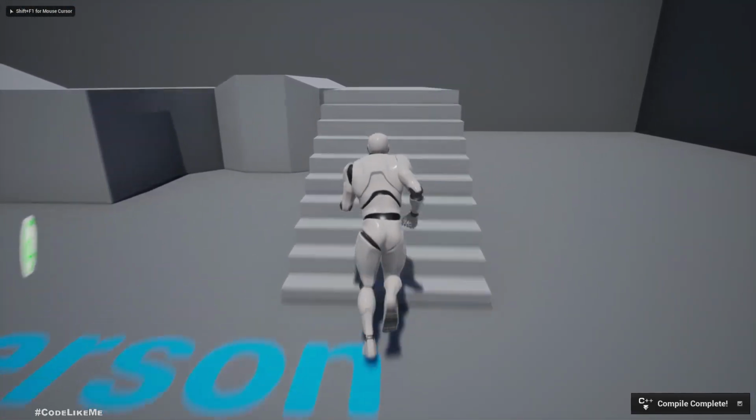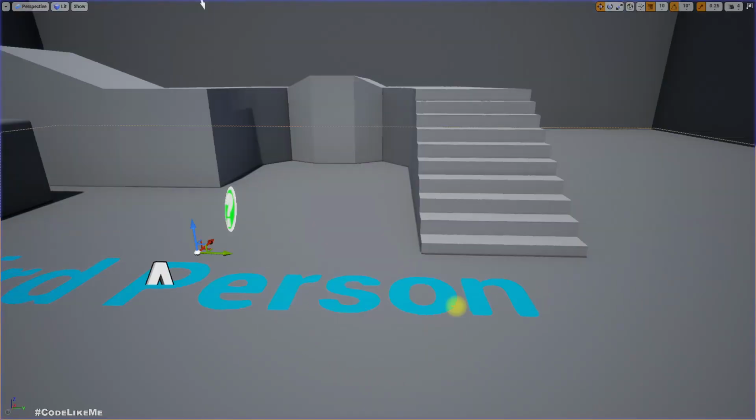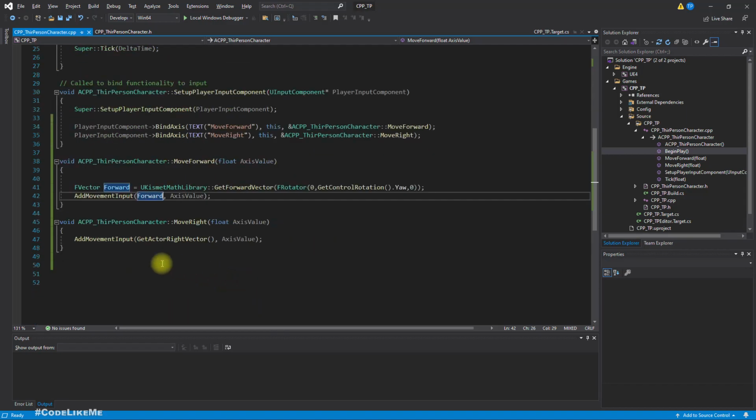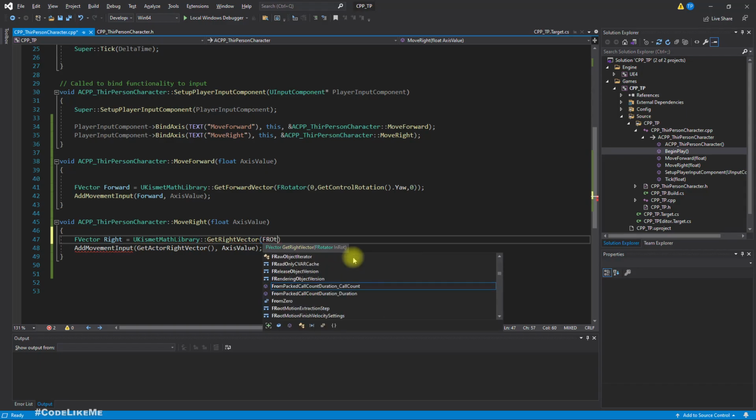Now the character moves forward, the axis is working properly, but move right is not working. Let's quickly fix that too. Same as we did for move forward, I create a vector called right, equals your KismetMathLibrary, GetRightVector, and we need the input rotation, a rotator.